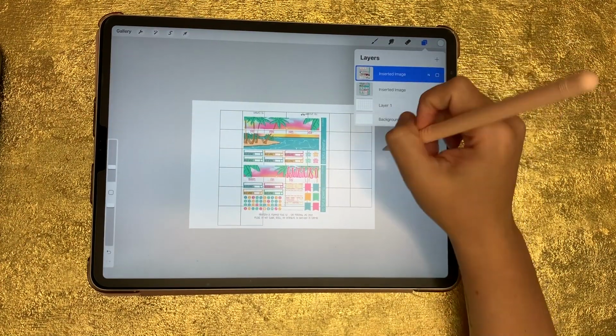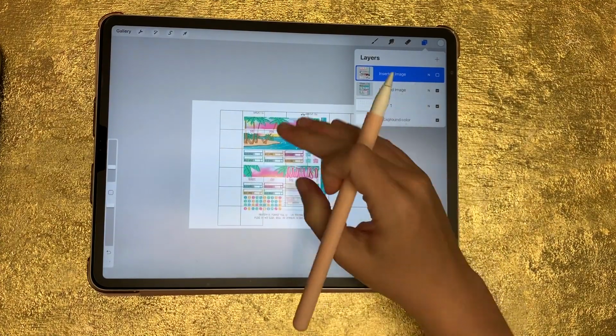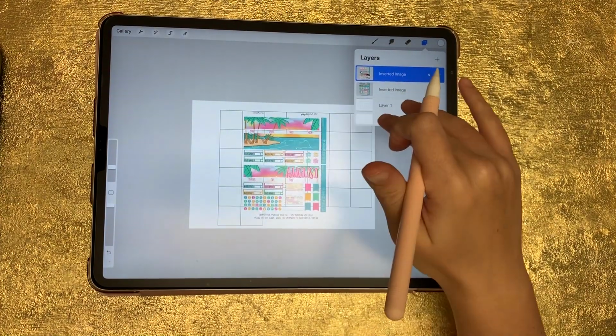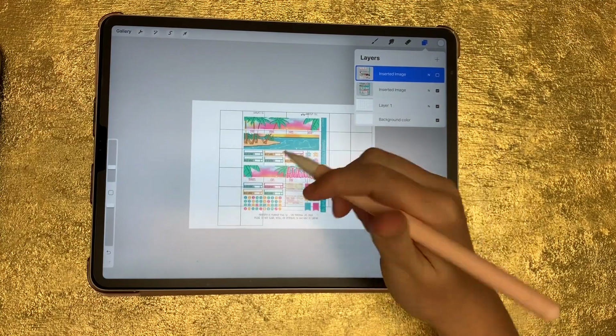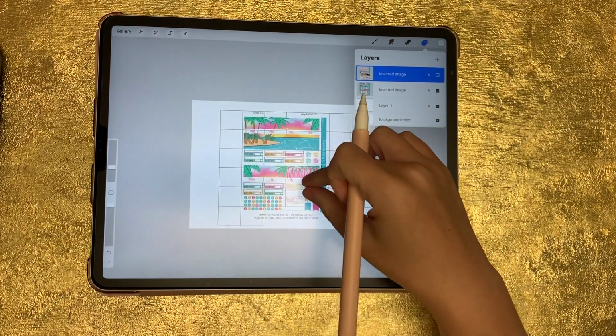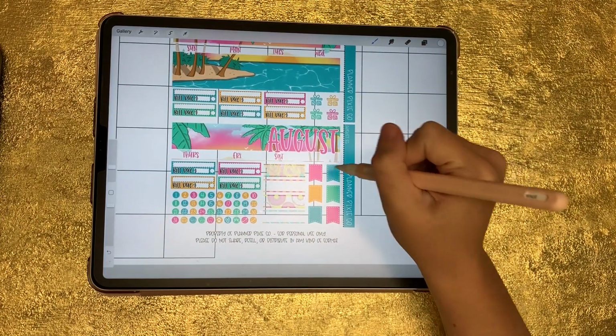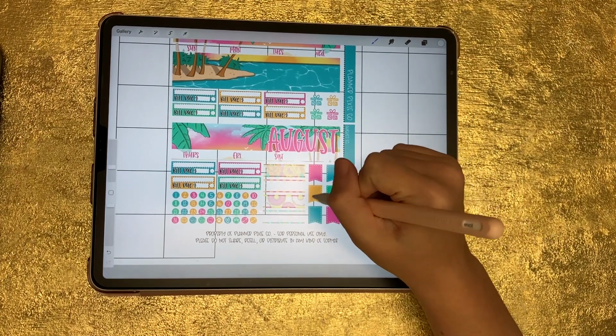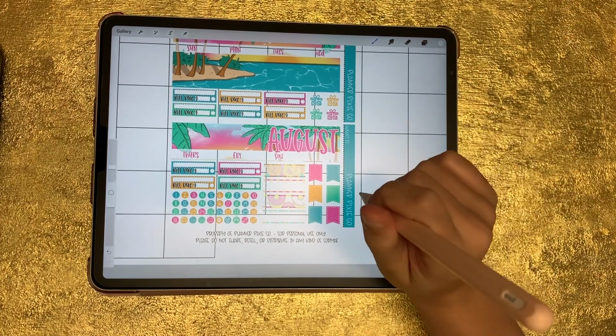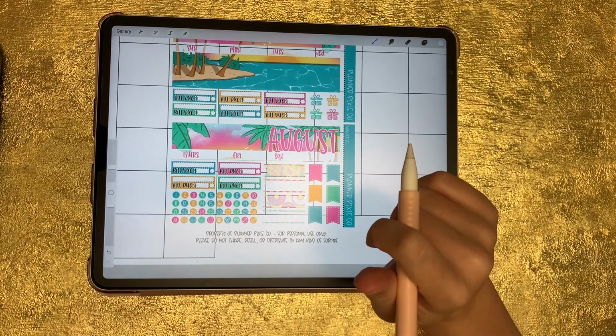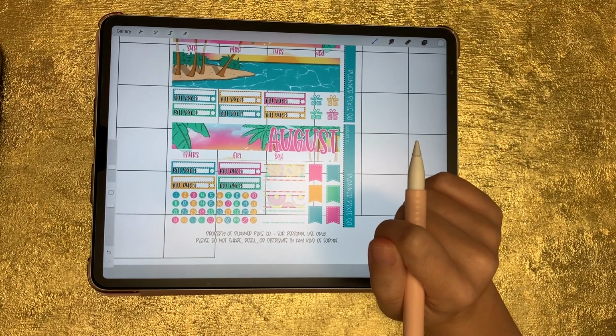And now that I have these, I'm going to color match this color scheme for my daily headers. And I'm going to place those headers first, and then I'm going to start placing my numbers. So they have a pink, blue, kind of an orangey yellow, and then green. So those are the colors that I'm going to match. And I believe I'm going to start with pink.